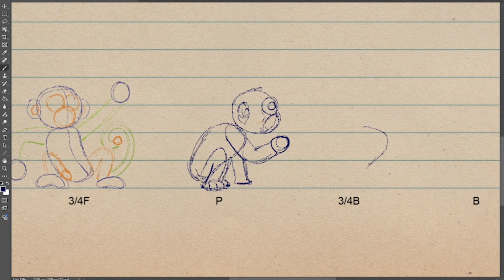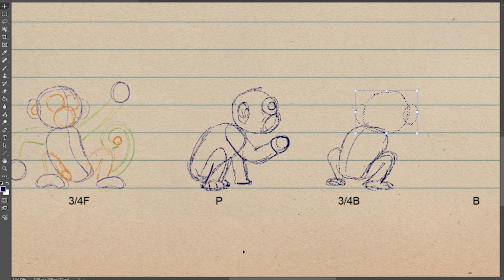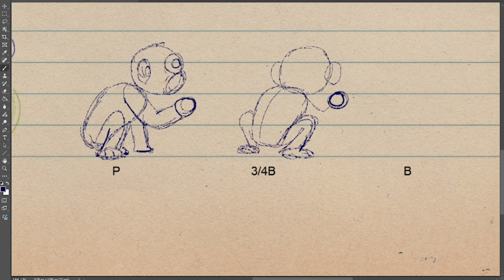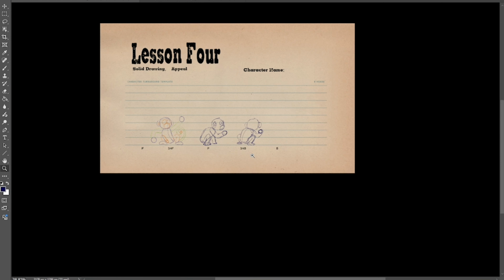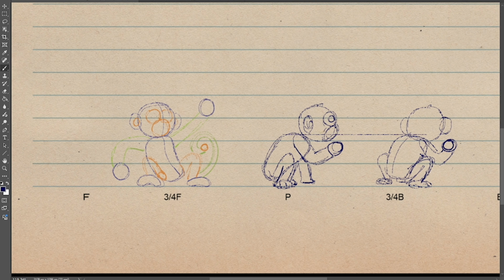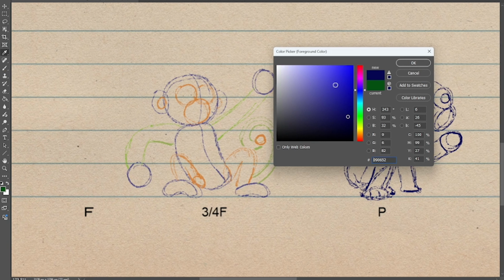I'm going to start on the 3/4 now. And a 3/4 shot, now you have to make sure it's dead 3/4. This is the 3/4 back shot. You can grab the head. If I've used a nice easy character, I can just basically copy and paste that head over. So now I'm copying the pose. I'm copying all of the shapes exactly the same as they were. And I want to make this so it reads as the same character no matter which way you look at it. I'm making sure all the top of the head's lining up. I'm making sure the arms are lining up.